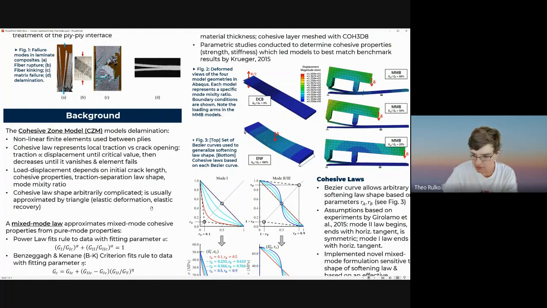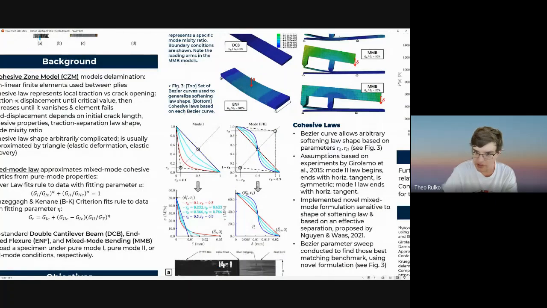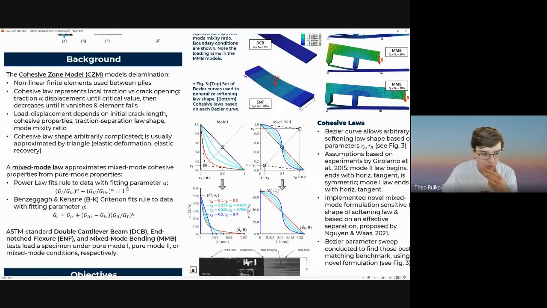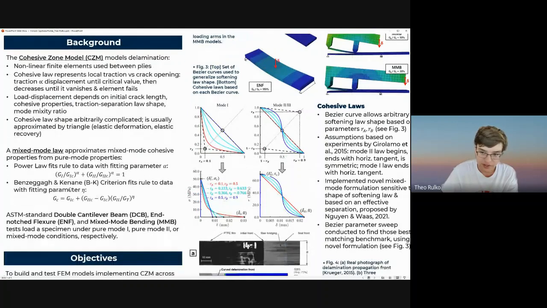And over here, on figure 3 on the bottom here, you can see some of these laws, and you can see the linear increase and then the softening law, which can be linear, as in this case here, or it can be some arbitrary nonlinear shape. Especially, it can even be discontinuous if you have something like discontinuities in the material. These cohesive laws can be determined by experiments, and in fact, if you're only using a triangular law with a linear softening portion, you only need a few variables to define them.